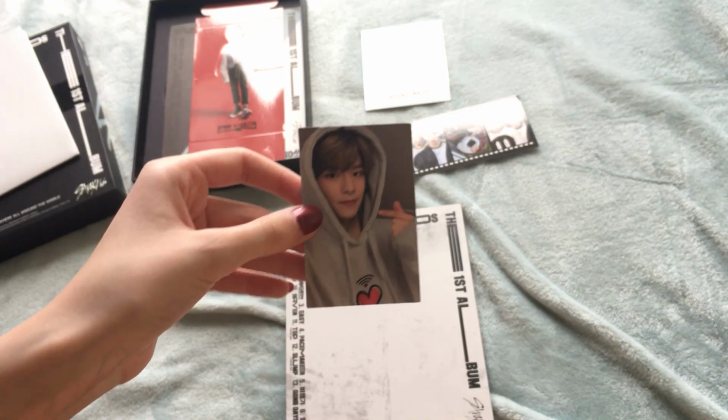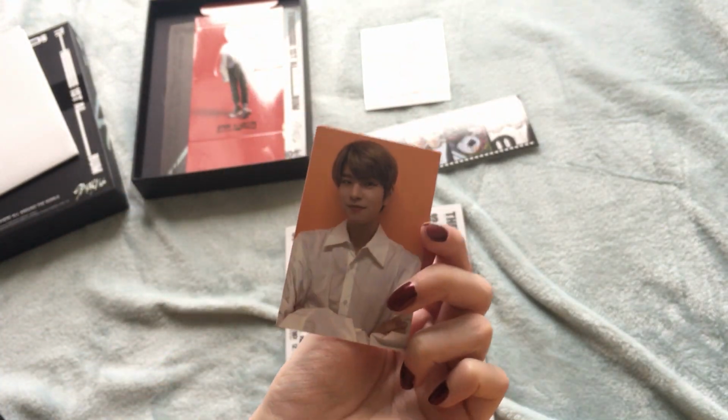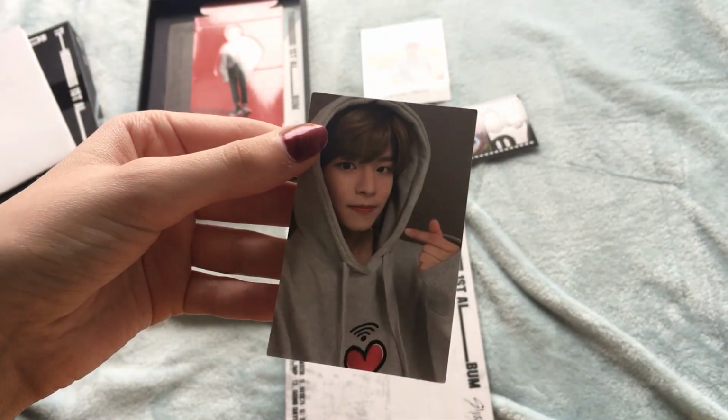So I did get a dupe of this Singmin, which is funny because it's from completely different places. I was saying how it's my favourite Singmin card ever, and I got two of them. But I will be trading this. I do not keep duplicates, that doesn't make sense to me. Yeah. Oh, don't drop it. So cute though.